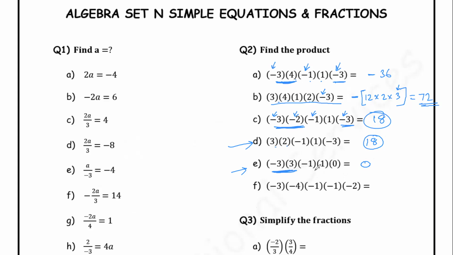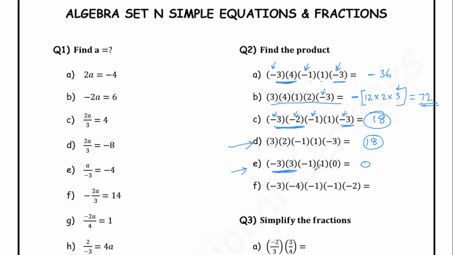So out here, the number of negatives. Had the 0 not been there in E, the outcome would be a positive 9. But since 0 is there, it's just 0, because anything you multiply with 0 becomes 0. So the two negatives just don't matter because the whole thing's getting multiplied with 0 at the end. So no need to worry about whether it's positive or negative, it's 0.